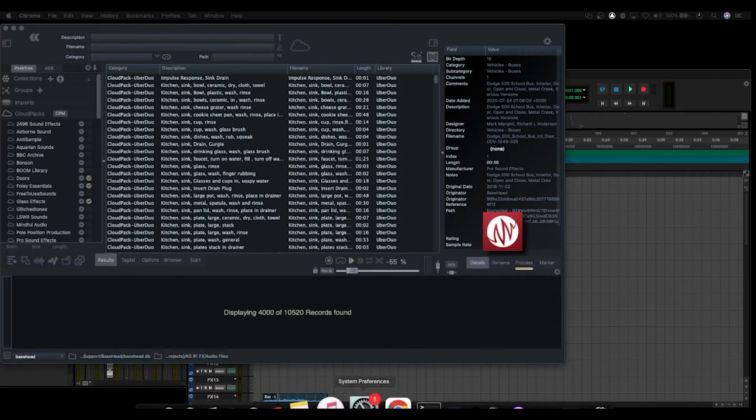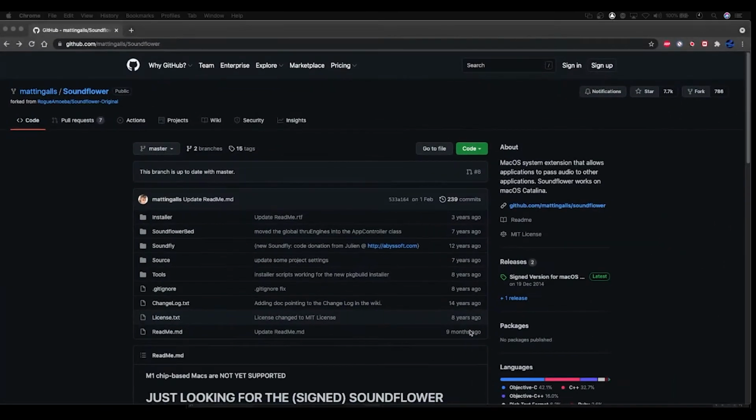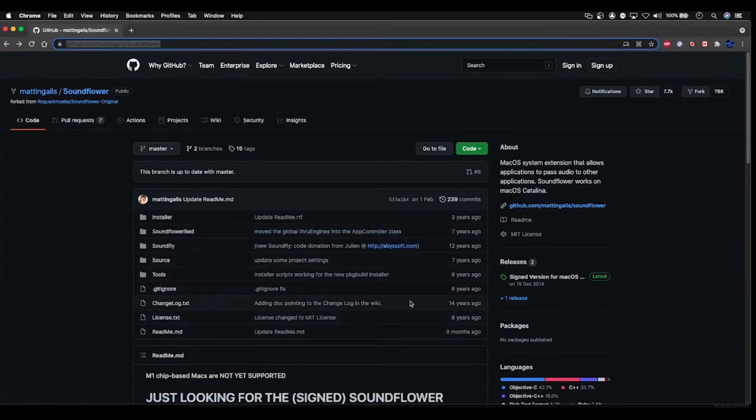First of all, what we want to do is go to our web browser and go to a GitHub page for Matt and Gall's Soundflower. This is now an open source project. Soundflower used to be owned by a company. It's now an open source project, so it's completely free to use. If you've never used GitHub before, don't worry too much about anything going on here. There's just one simple link to download it.